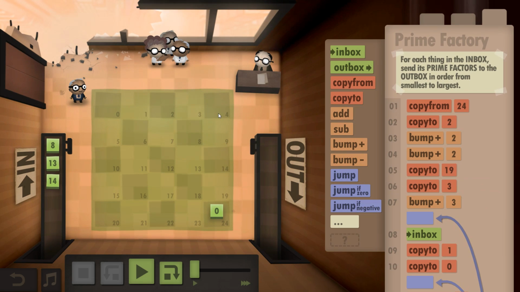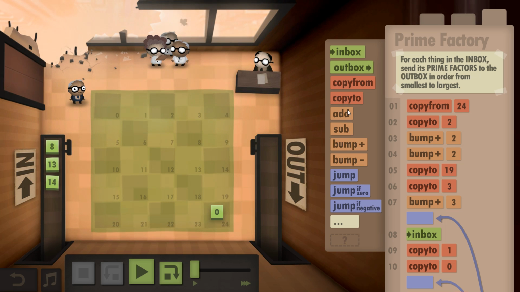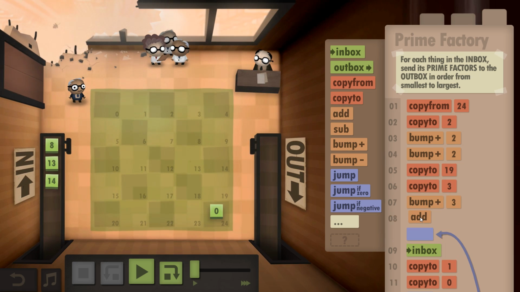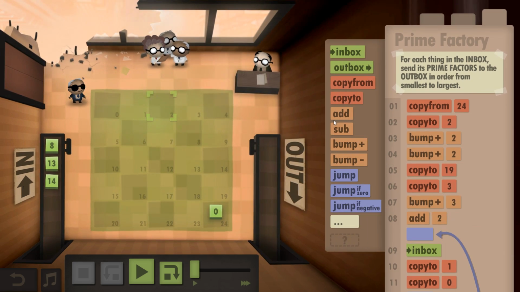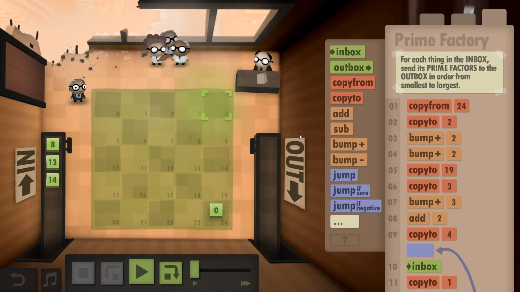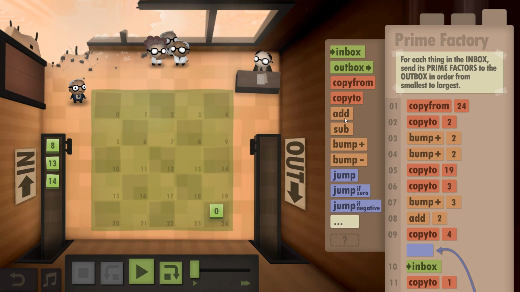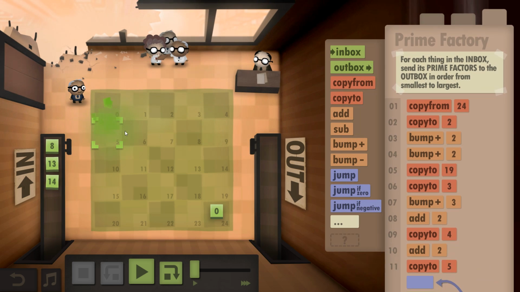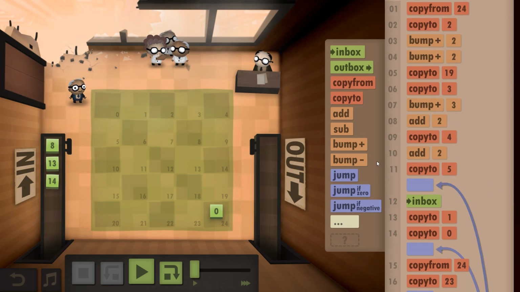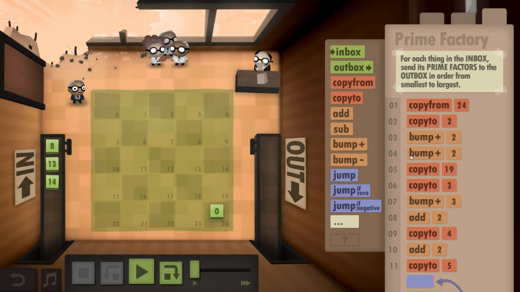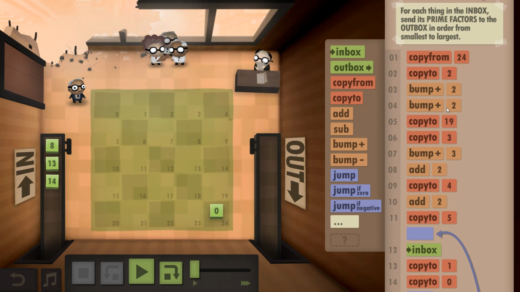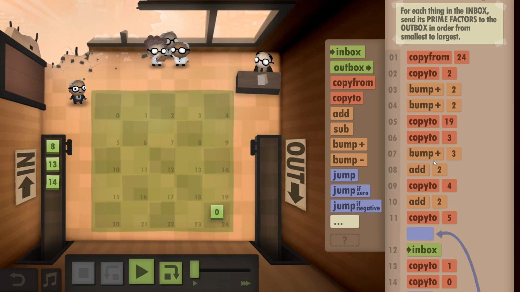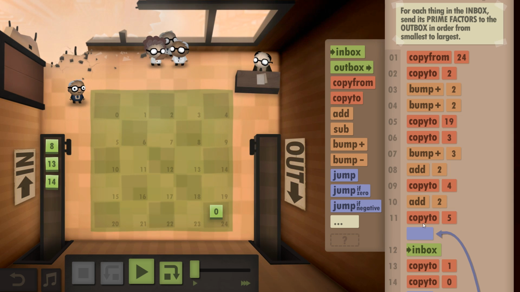That's so many steps. I don't know if this is gonna save me anything. It doesn't feel like it will. Add 2, copy 2, 4, so that's my 5. Add 2, copy 2. Where am I at now? 7? I think so, right? This is confusing. This is a 2, 3, 5, 7. Okay, 7.